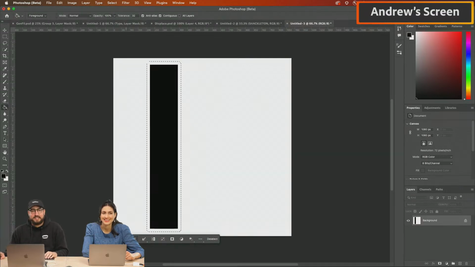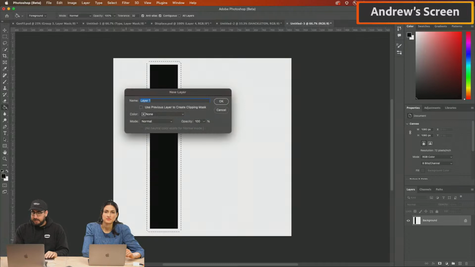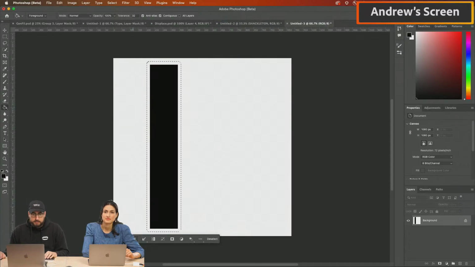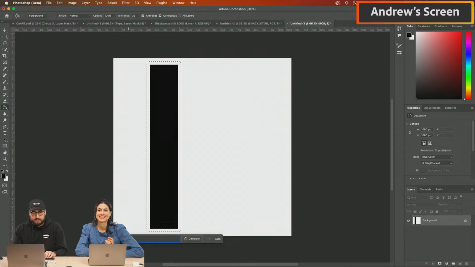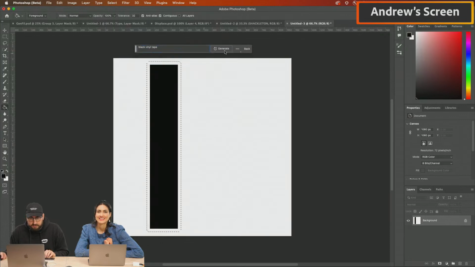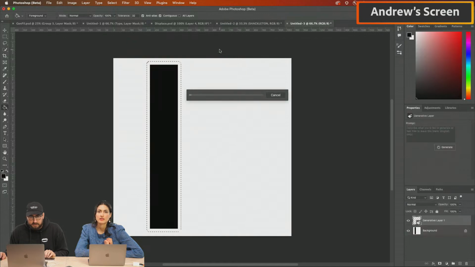Yay! And what I'm going to do here is create a new layer. Let's not create a new layer. Let's just leave it on that layer. I'm going to generative fill, and I'm going to do electrical tape. I don't think this is going to work, but let's maybe do black vinyl tape. Oh, let me move it. Sorry, chat. Here you go. Let's put it up here and let's do black vinyl tape. All right, let's see what happens.